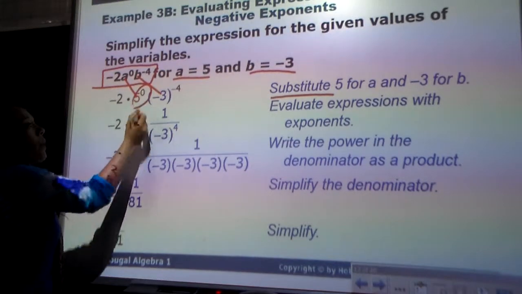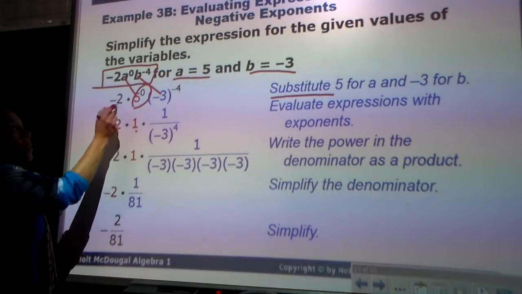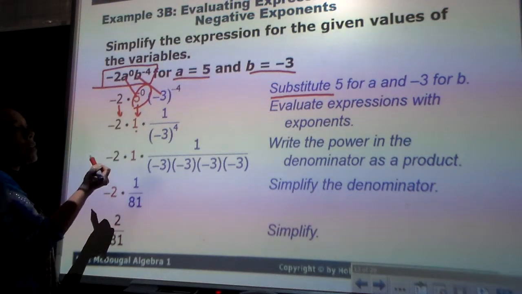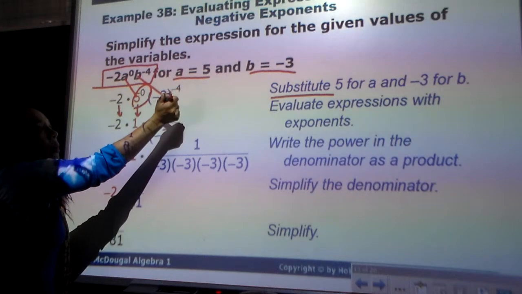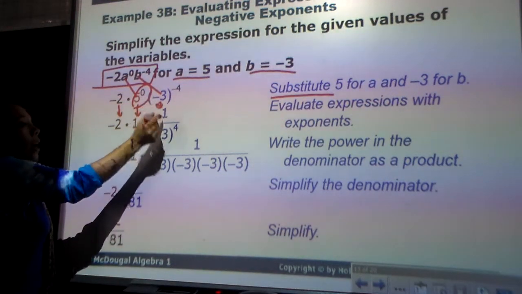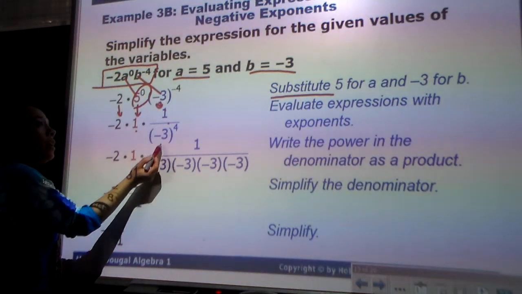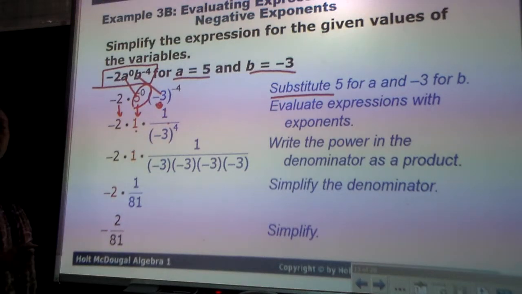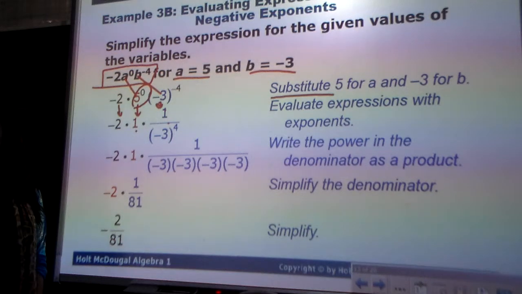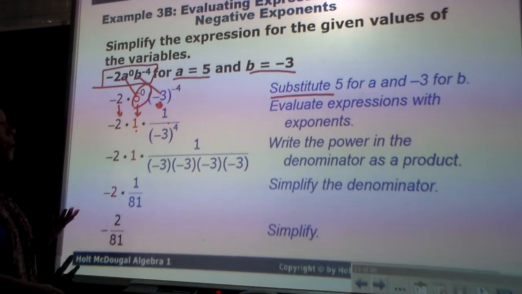Well, 5 to the 0 power. Anything raised to the 0 power is 1. So that's how I get the 1 here. The 2 stays the same. This became a 1. And negative 3 to the negative 4 power. As soon as I see a negative exponent, I know 1 over. So that's how here I got 1 over. This is in parentheses, so I keep it in parentheses, negative 3. And instead of having a negative 4 power, I have a positive 4 power, okay? Now I just do the work out. It seems like, well, it's a lot. It's not that much. It's pretty easy because it's just the same thing over and over again, different numbers.